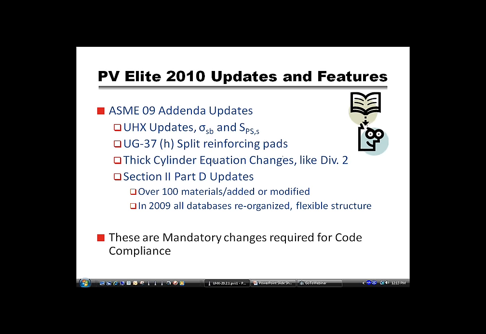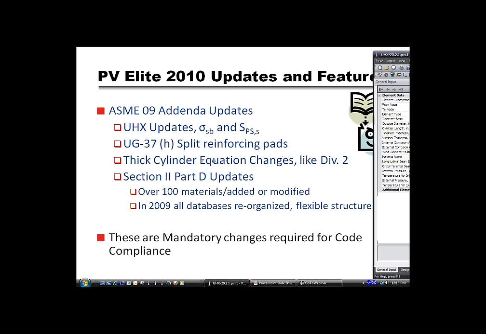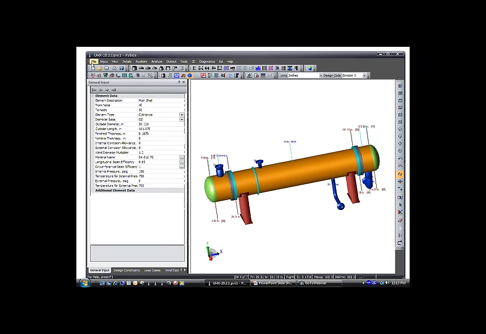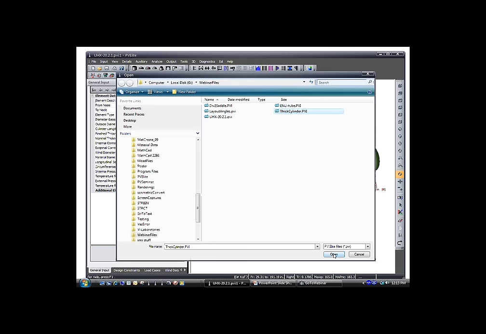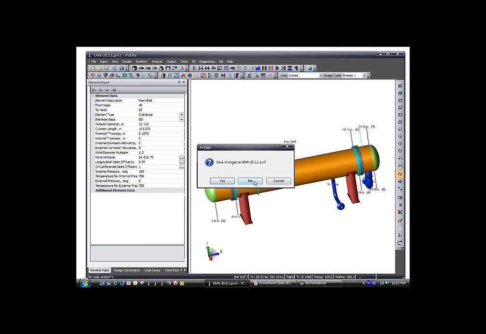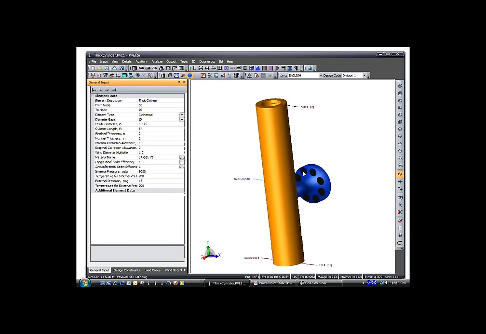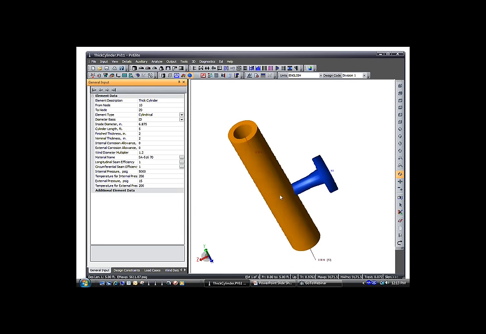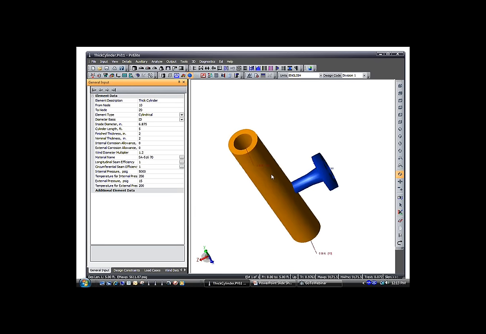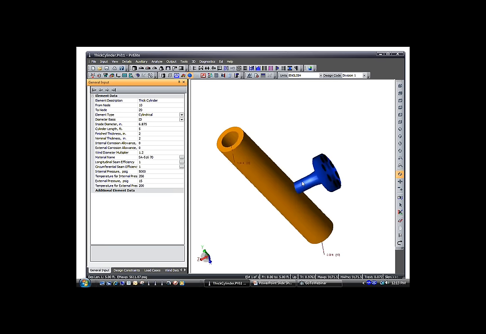Okay, so what I'm going to do is open up a model right here that I've already created. Okay, it's called thick cylinder. And what this model is, as you can see here, it's a small diameter, high pressure model with a very thick cylinder. Okay, so to show you this equation, I have a couple of different choices.